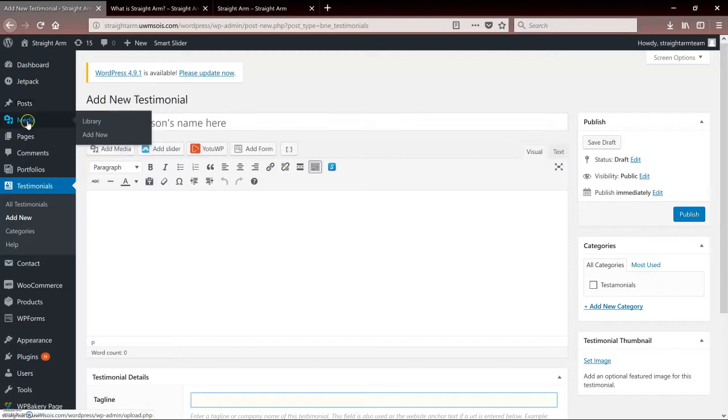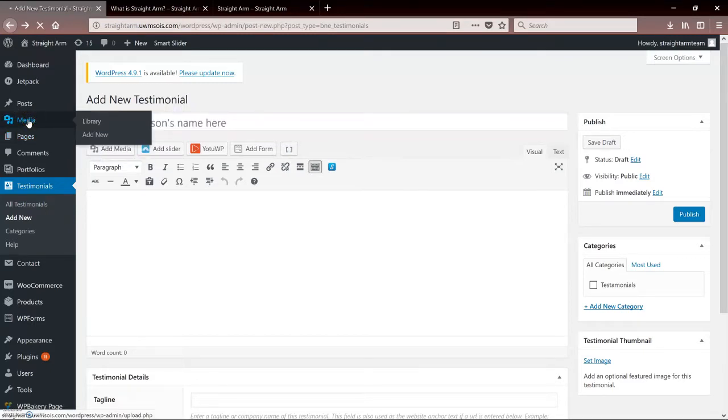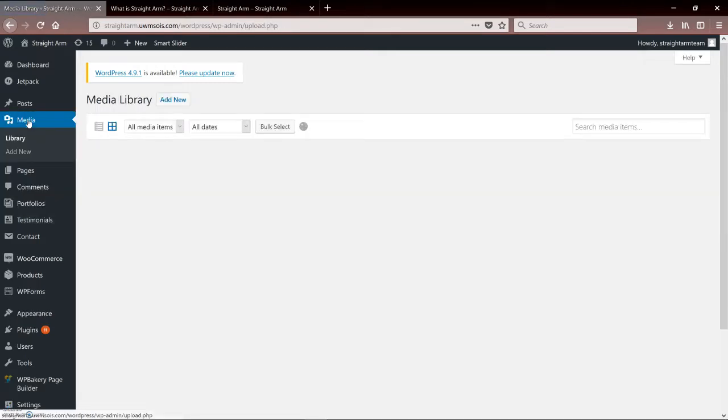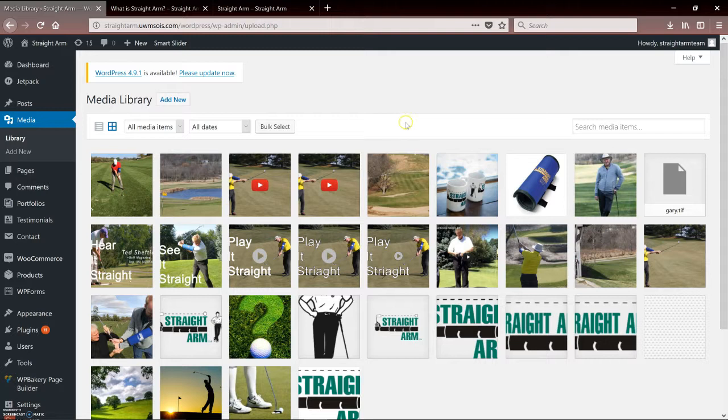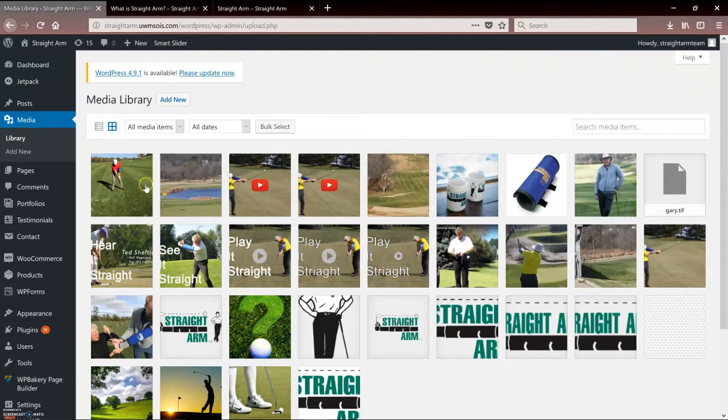One of the last things I want to show you here is this media button on the side. If we click on this media button over here, it is going to take you to your media library. And your media library is going to have all of your pictures, videos, whatever you want to put on your website. It's going to be in this nice little grid right here.